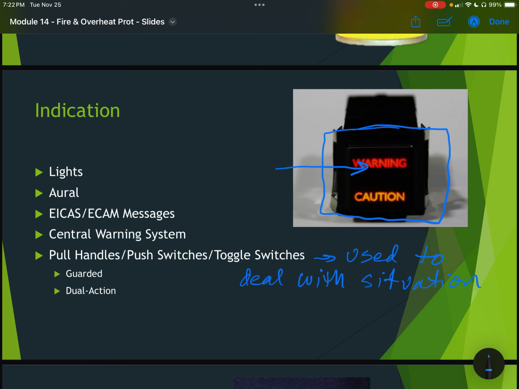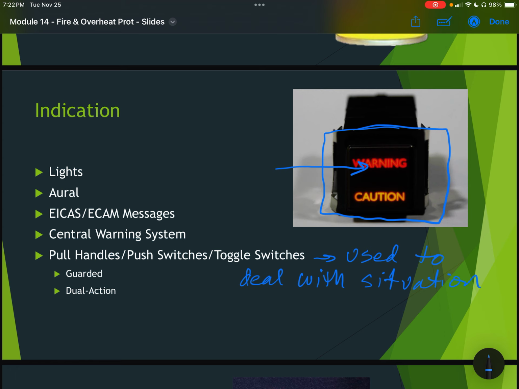The other thing here is a central warning system. A lot of times these are controlled rather than all discrete wiring, especially in digital systems, by kind of a separate computer that collects all kinds of warning and cautionary information and is kind of in charge of running things in an emergency, and that's almost always powered by DC off of a hot battery bus, so that even if there's a full normal electrical failure, it's able to still provide this indication.